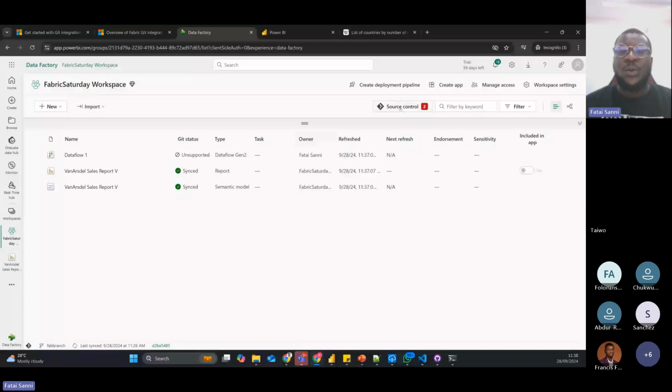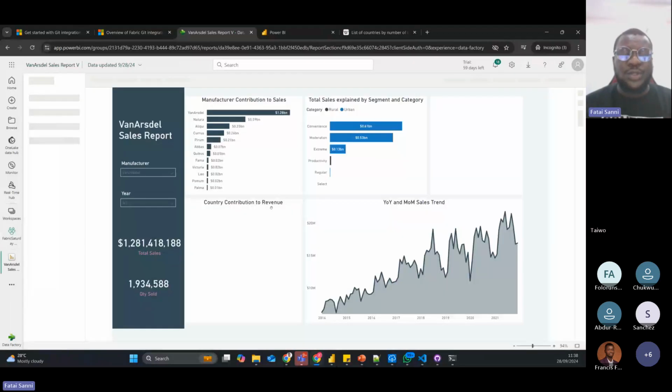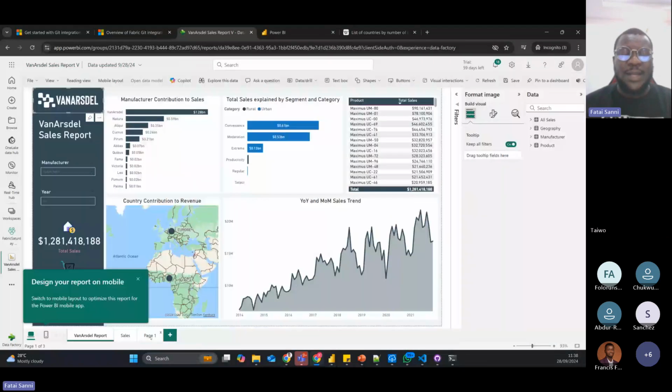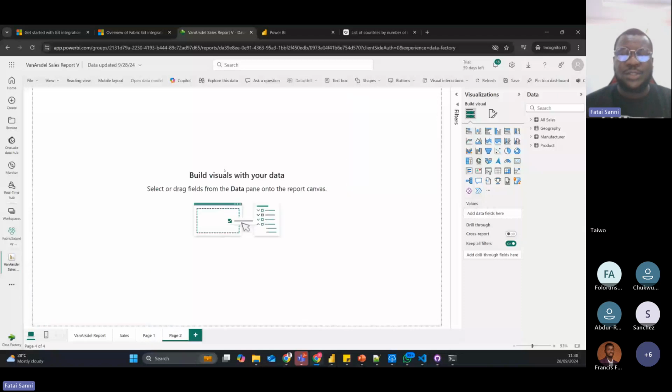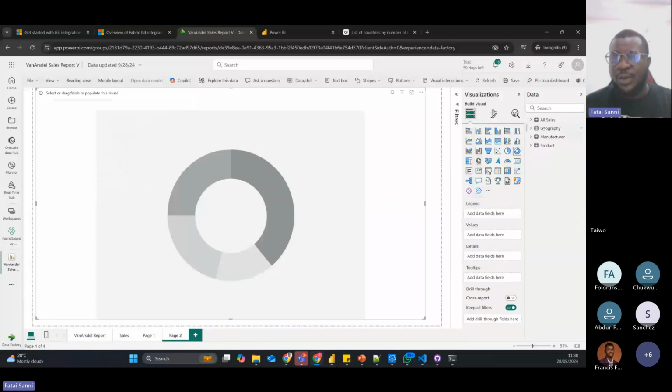Now the next thing I want to do is make changes to this report as well. I'm going to edit this report in Fabric. All right. I'm going to create a new page, and I am going to add a very beautiful visual, which is a donut.